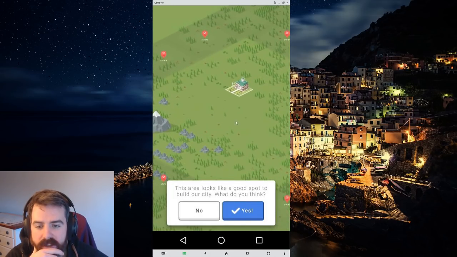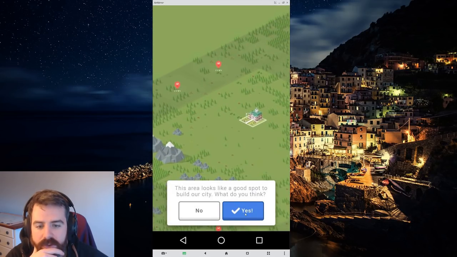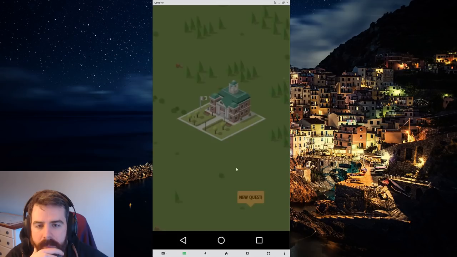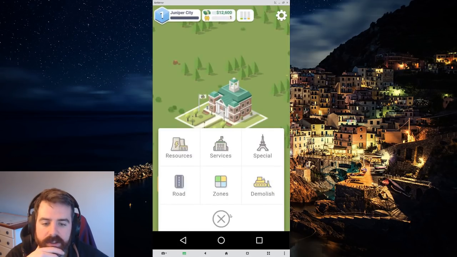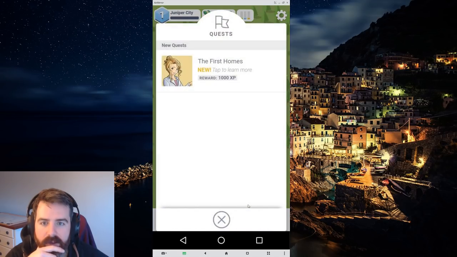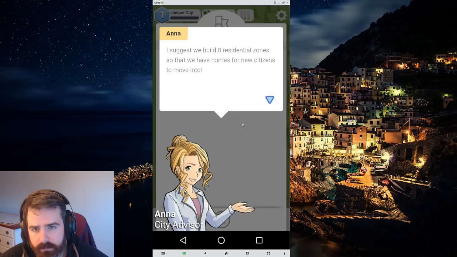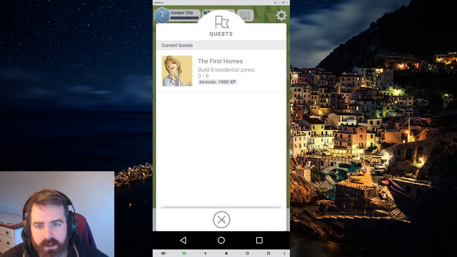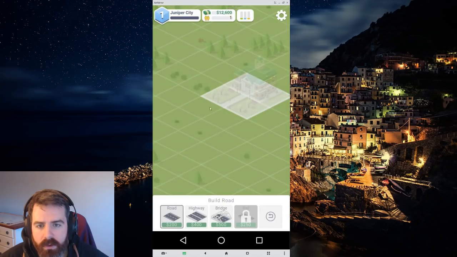Okay, cool. So you get an option where you want to start on a new city. All right, so let's start. And okay, looks like you have more freedom if you're not doing the tutorial one. So we have the same starting quest to get 8 homes. So let's build a road here.